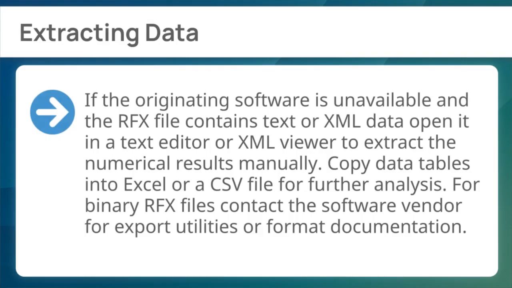If the originating software is unavailable and the RFX file contains text or XML data, open it in a text editor or XML viewer to extract the numerical results manually. Copy data tables into Excel or a CSV file for further analysis. For binary RFX files, contact the software vendor for export utilities or format documentation.